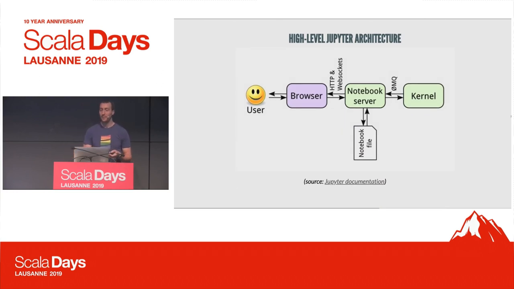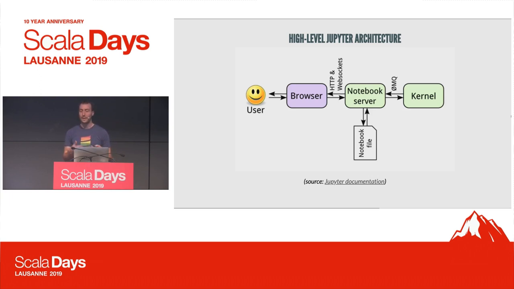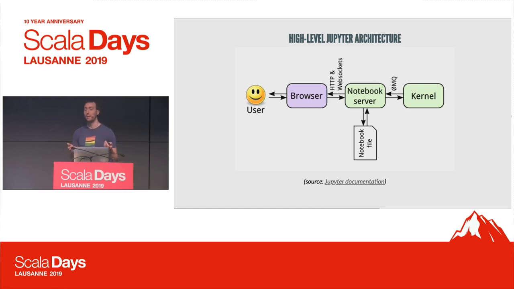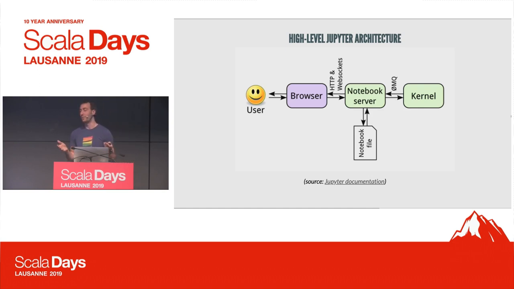Let's have a brief look at the components of the Jupyter stack. We have the user interface — the notebook interface — which runs in the browser and lets users interact with notebooks. Then we have the notebook server, which sets everything up, handles communication, delivers the UI, and manages the notebook files. And we also have the kernel, which is responsible for actually running our code and returning results. They are connected through the Jupyter protocol, which gives us this loosely coupled architecture that enables developing these components independently and also scaling and distributing things.